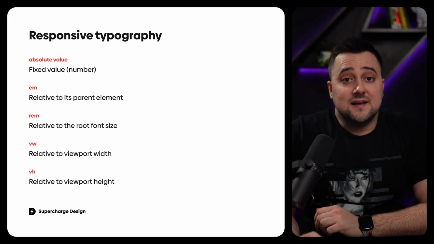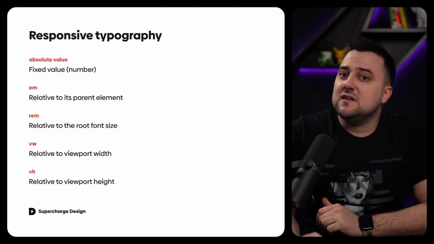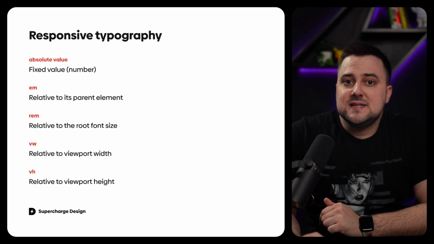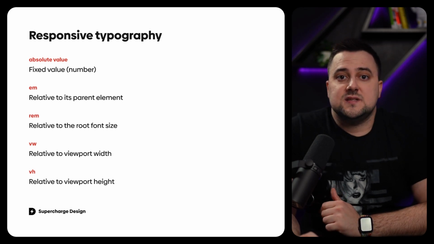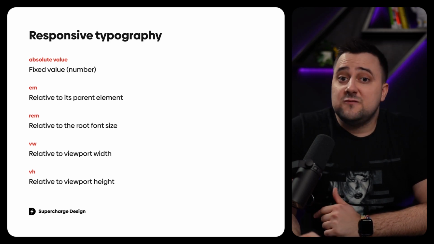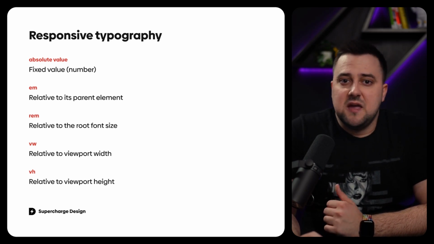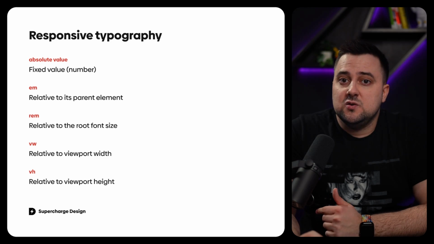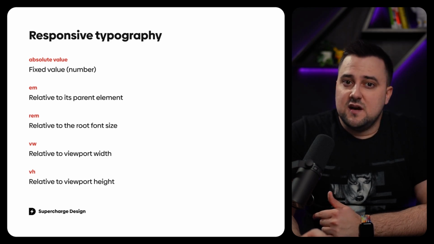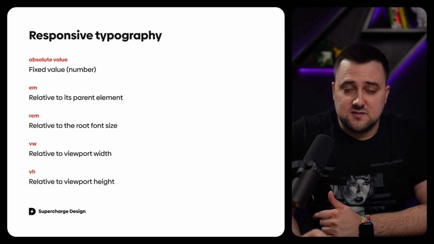When working with absolute units, you define sizes in absolute values like font size is 16 and line height is 24. They're fixed to a specific value you set. On the other side, relative units are relative to something else. It may be the size of the parent element or the size of the main HTML file your developer is working on. So relative units are M, REM, VW, VH, and similar. They are scalable and help with responsive design.